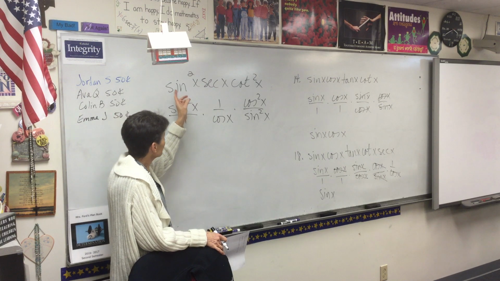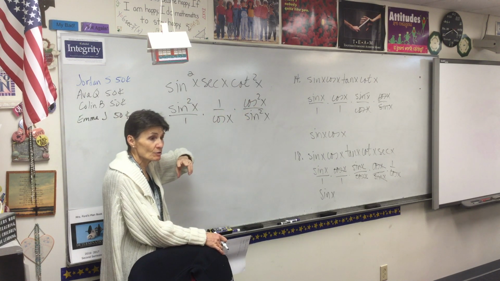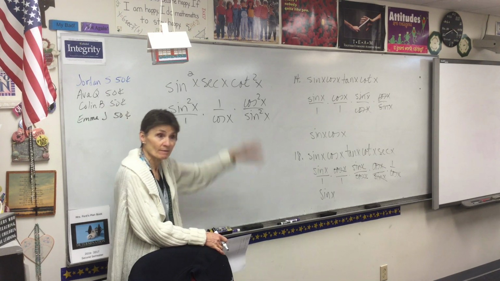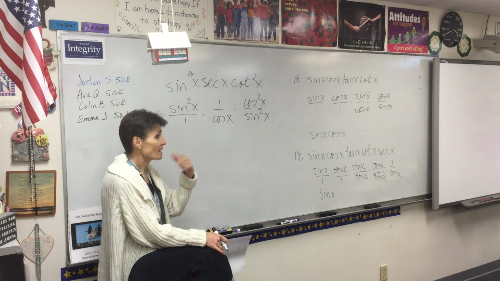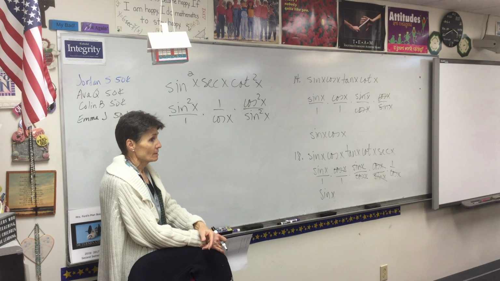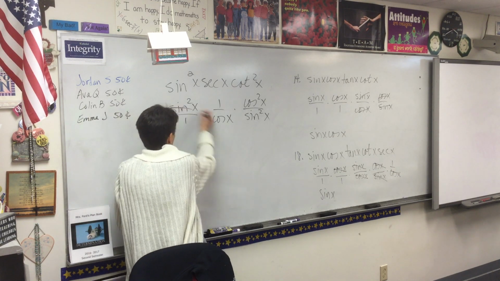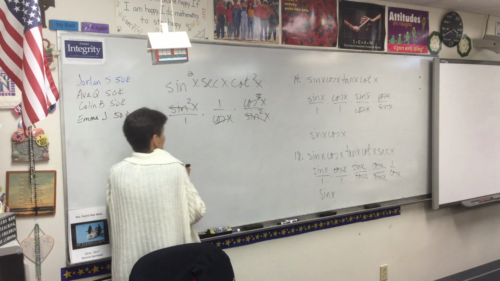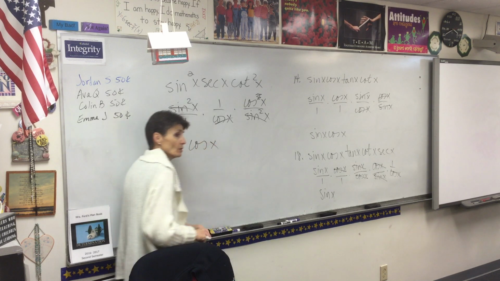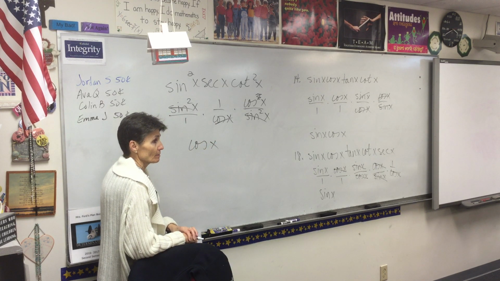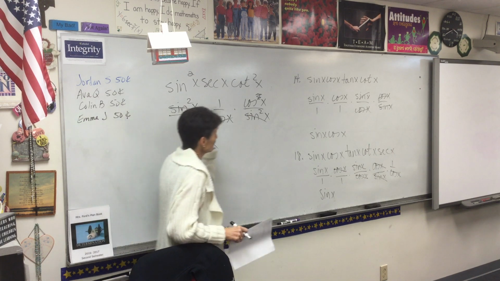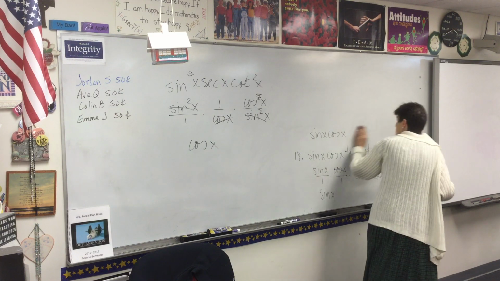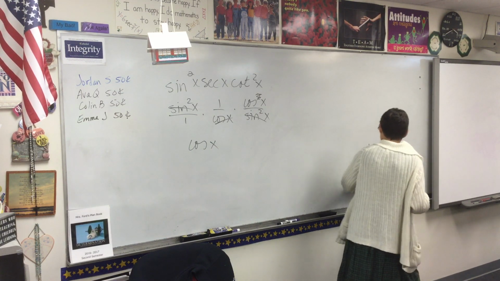Your goal is to do what with each of these? Break them down into sines and cosines so that they will be like terms and you can start canceling them out. Changing them into other things isn't going to help you. You want to be able to cancel. And changing them this way, I can cancel. One of them cancels, so I'll be left with just cosine. Right? Yep. With these problems that are written out as these long strings, you want to get them all broken down into sines and cosines so that you can cancel.